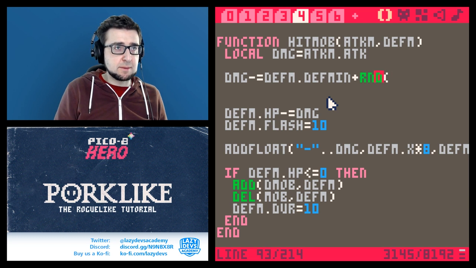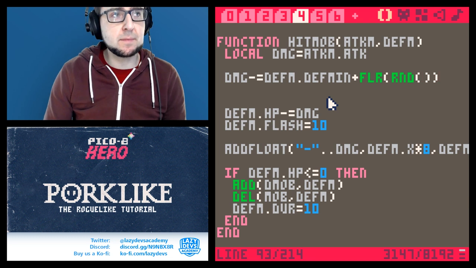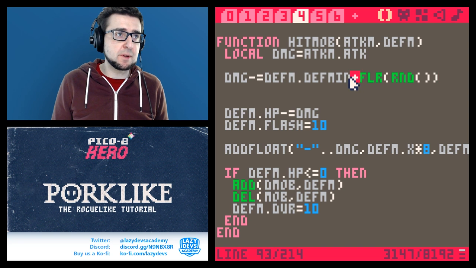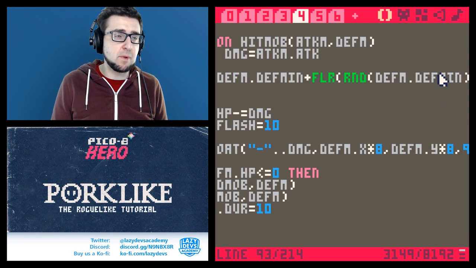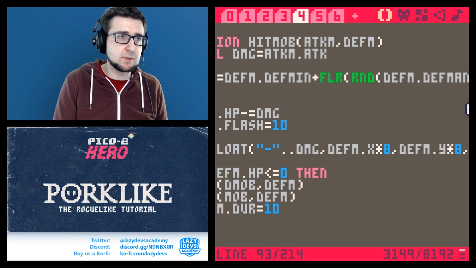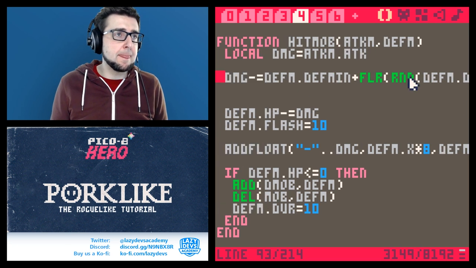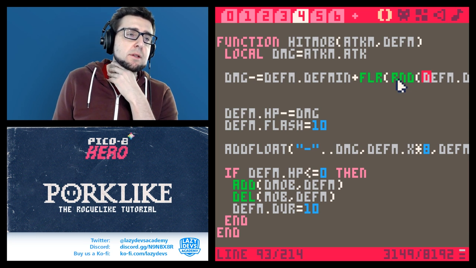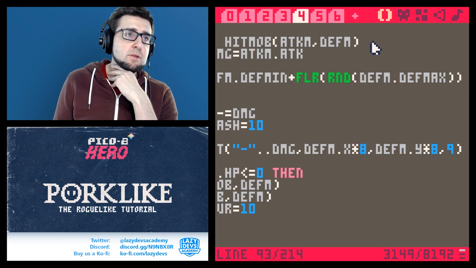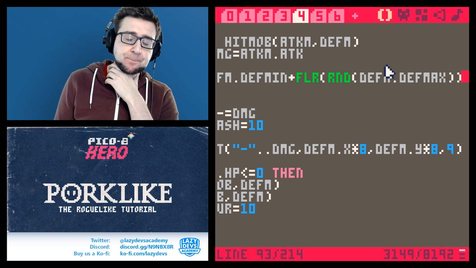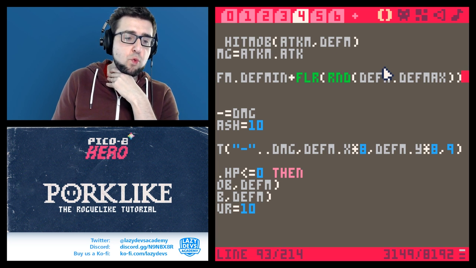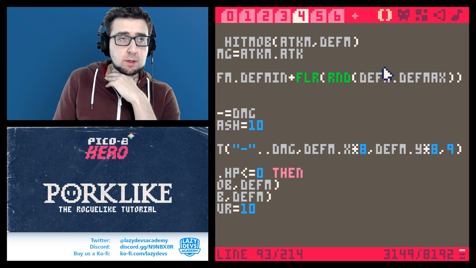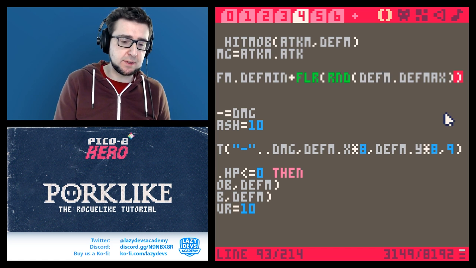So now we're going to add a floor random number. If it's from 0 to 2, then we would have something like def max. If it's from 0 to 2, then we're subtracting 0 plus a number from 0 to random 2. Random 2 is either 0 or 1, but it's not actually 2. So in order to get the 2, we're going to add plus 1 at the end.